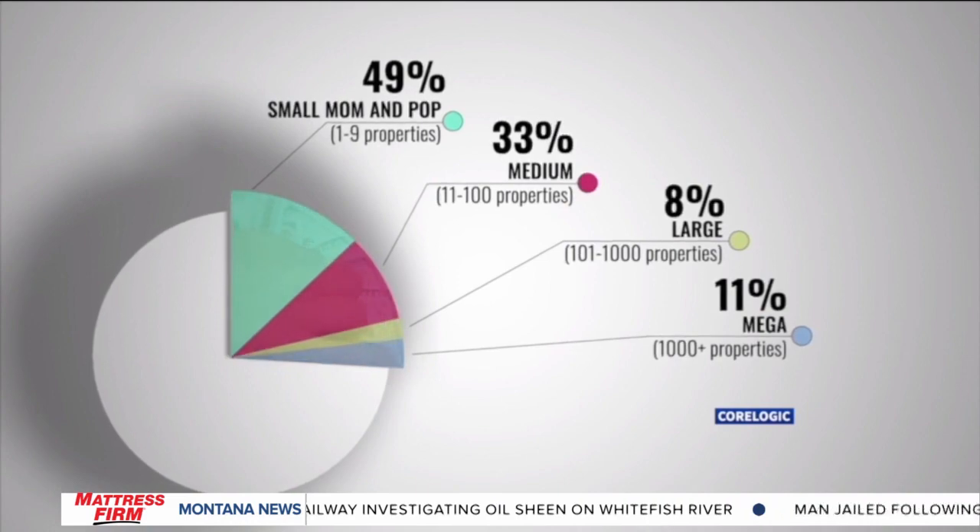At its very base, it's going to make it more difficult for buyers to buy homes because people like you and I, if we're looking to buy a home in Atlanta or Phoenix or any of these markets, we're competing against institutional buyers. They are, by definition, cash buyers. They don't have mortgages, they don't have contingencies — they've got briefcases full of cash ready to go. Their job is to buy houses. So who do you think is going to win that bidding war? It's going to keep going back to the institutional investors.